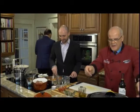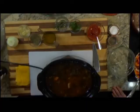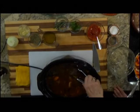I'll be back later. Okay, what I got here, I did braise some. I cooked them slowly in a stock pot, so I've got some here. And then we're going to serve these. If you just pass me the tongs. Oh, we've got them there. Look at those beautiful beef ribs. Nice and tender with the stock and all the red wine and everything. I can't wait to actually try these.